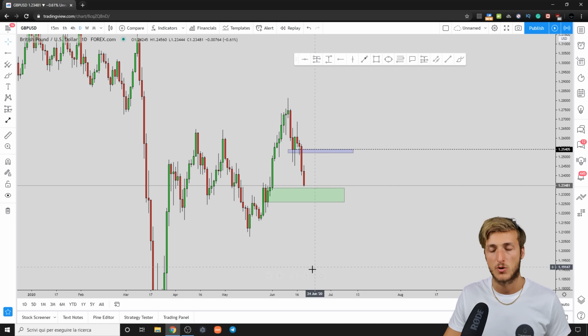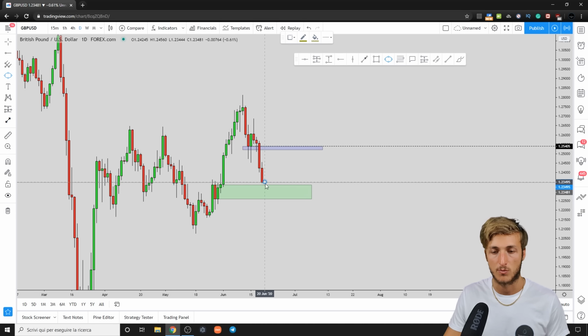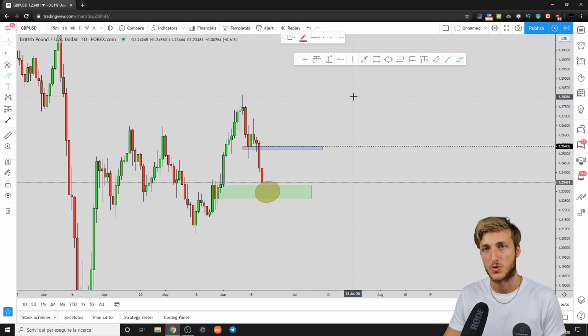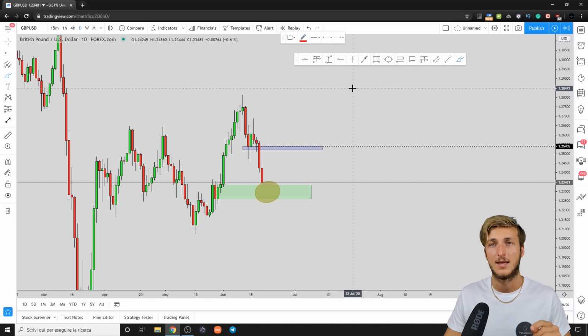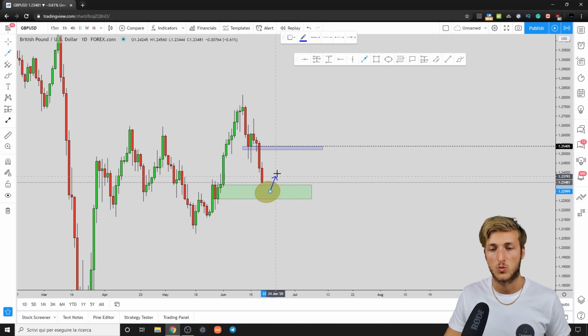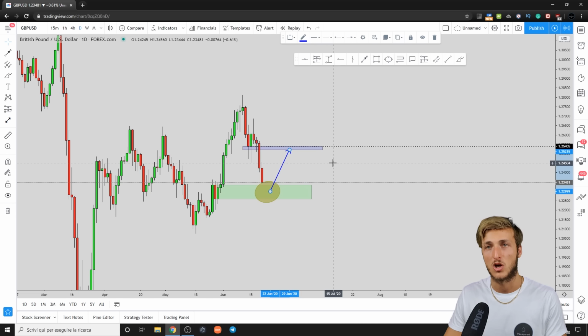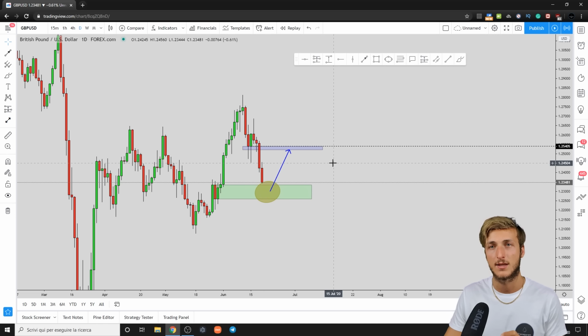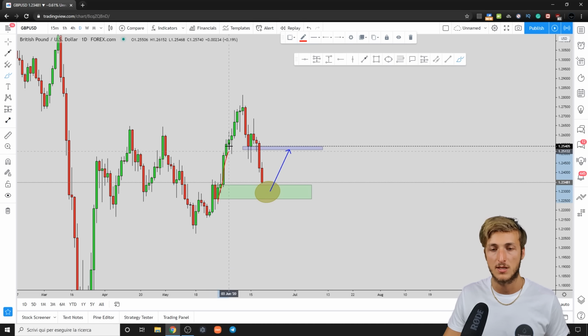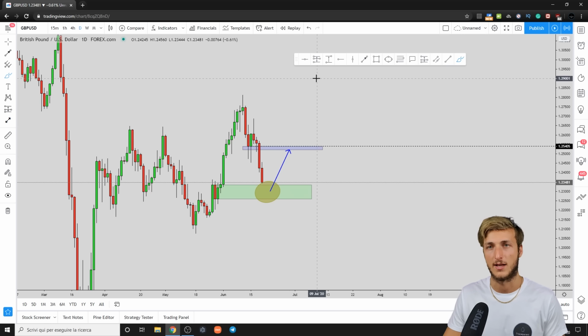So the way in which we will be approaching this market is we will be monitoring price action on the 4 hours inside of this area, waiting for the market to shift from a bearish market to a bullish market. Only after the market has shifted from bearish to bullish, we will add it on watch list and wait for the market to provide to us one of our valid entries. And as soon as the market provides one of our valid entries, we will be taking a nice long with students with a very good risk to reward and very good probabilities for the move to the upside, the completion of this M formation, and obviously the retest of the neckline on the weekly. So this is overall how we will be approaching it.